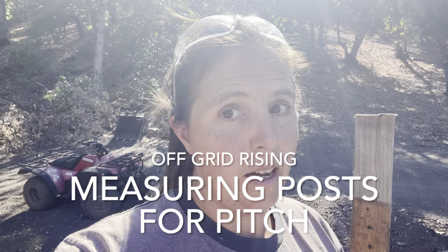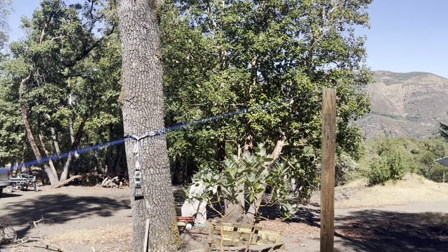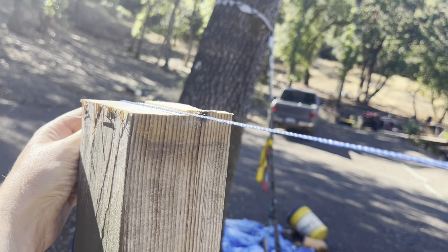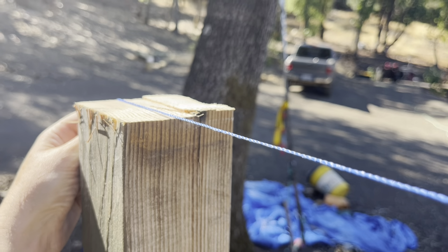Hold on to your hat, I'm back up on the ladder. Right now what I'm doing is taking measurements and squaring off tops of posts. I've got my string running across to the top of that post, and I took my measurement and cut the top of this post, which is more or less flat, perfectly fine for my tolerance level.